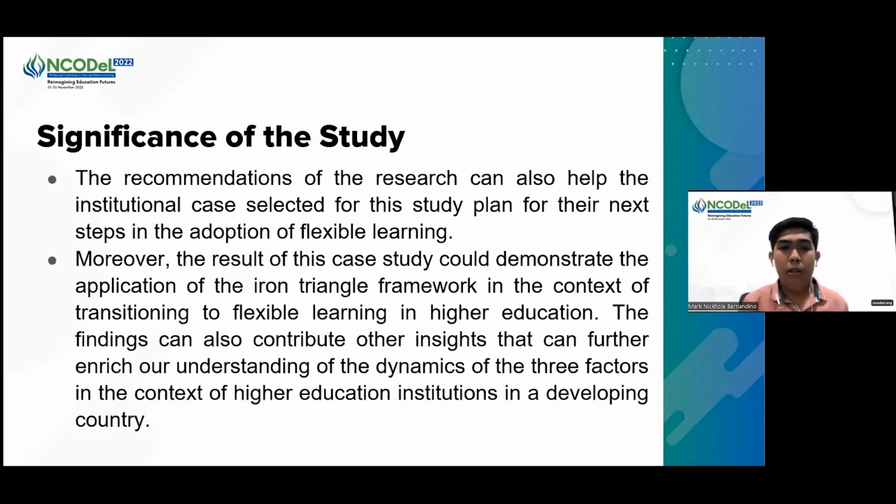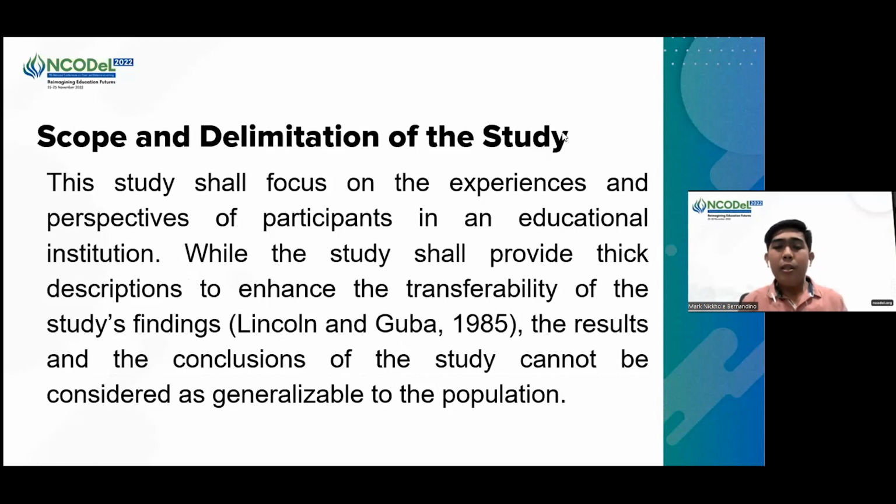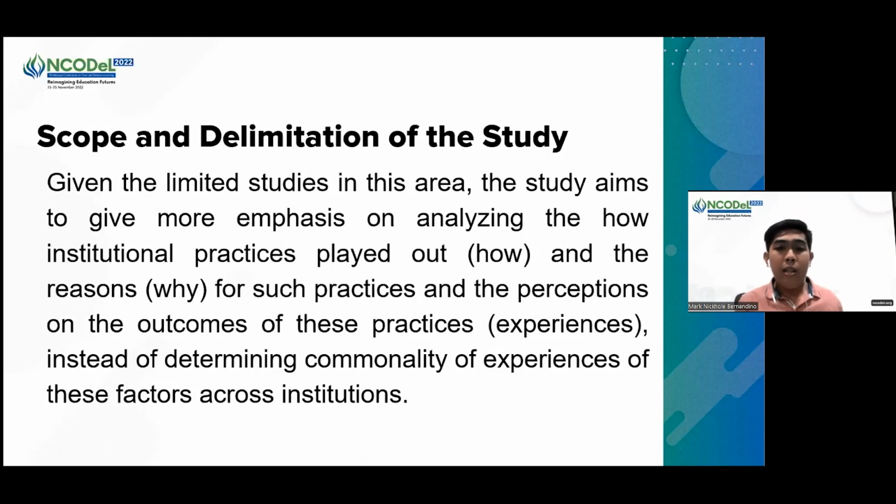For the scope and the delimitation, this study shall focus on the experiences and perspectives of the participants in an educational institution, while the study shall provide thick descriptions to enhance the transferability of the study's findings. The results and the conclusions of the study cannot be considered as generalizable to the population. And given the limited studies in this area, the study also aims to give more emphasis on analyzing how institutional practices played out, the reasons why for such practices, and the perceptions on the outcomes of these practices or experiences, instead of determining commonality of experiences of these factors across institutions.